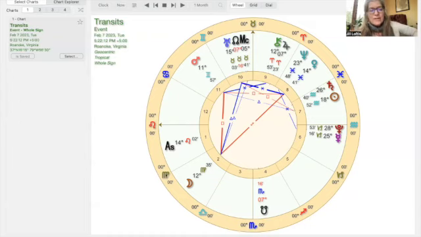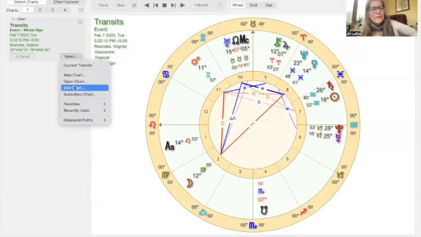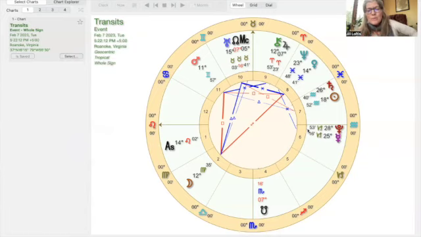But this indicates by whole sign house, Leo on the first house cusp, Virgo, Libra, Scorpio, Sagittarius, Capricorn, Aquarius, Pisces, Aries begins on the 9th house cusp, Taurus midheaven, 11th house of Gemini, and Cancer on the 12th. All right. This is all based on the time of birth. That's why the time of birth is so important, right? And as you can see, there are a lot of different variations for this. A lot of people use Placidus.